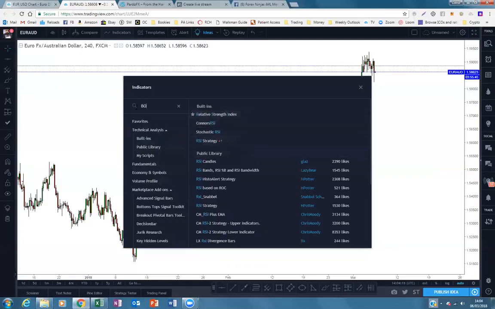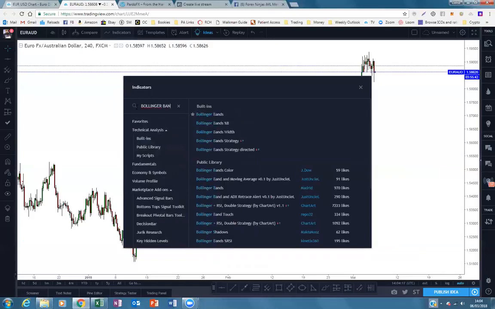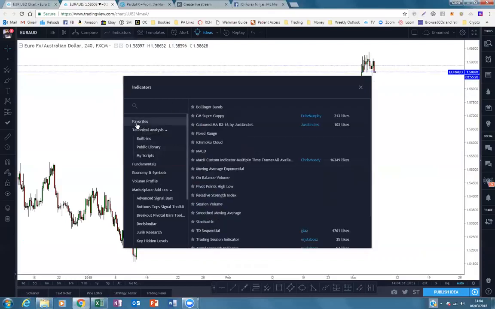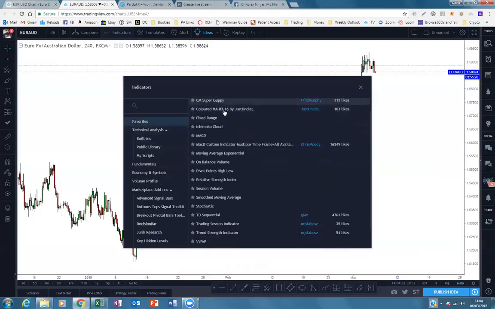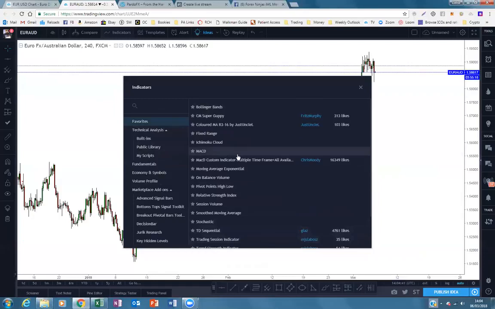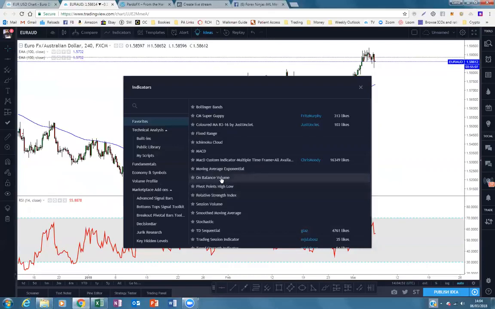So if you typed in Bollinger Bands, you can see Bollinger Bands up the top. I've got a star next to it. And once I've got a star next to all my favorite tools, I then just go into my favorites bar here, and you can see these are all my favorites. I don't venture out of this selection generally. So you can just pick whatever tool you want. Let's pick a couple of moving averages, and let's pick RSI, and we'll pick up with them later.